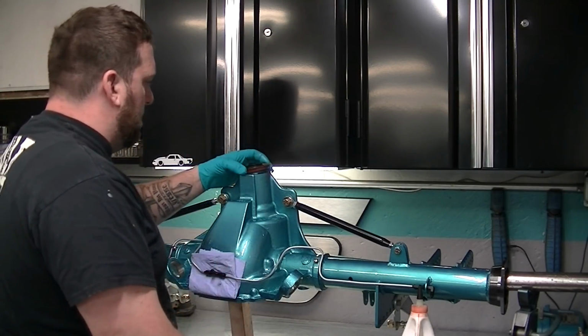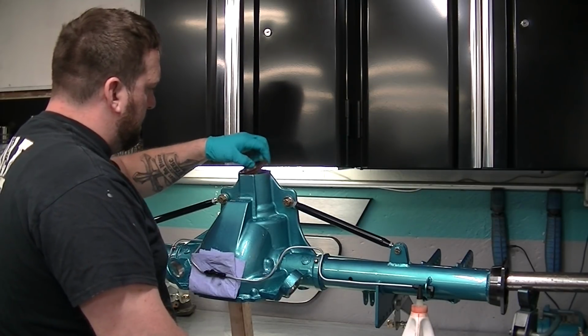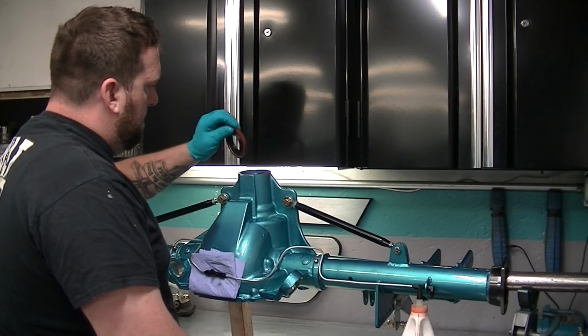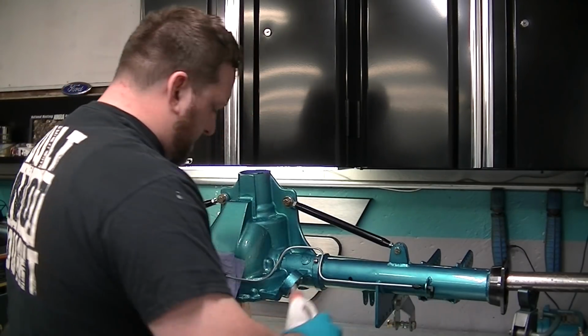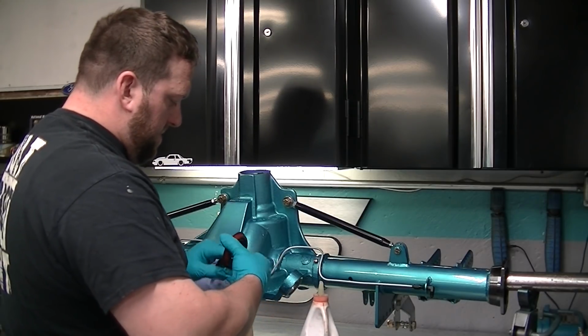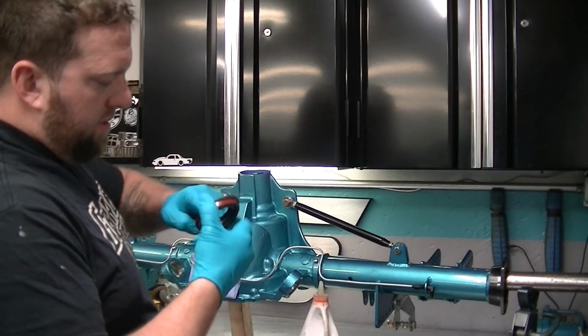This is where most leaks are on an 8.8. So you want to make sure you're doing this nice and right. It looks like it has some sort of thing on it to help seat it. But what I'm going to do is put a little bit of oil actually on the rubber part of this.